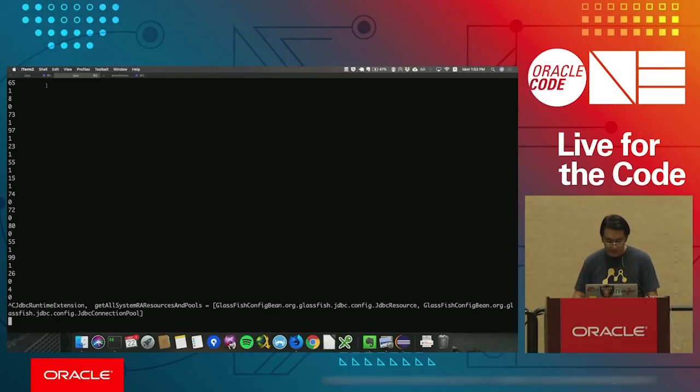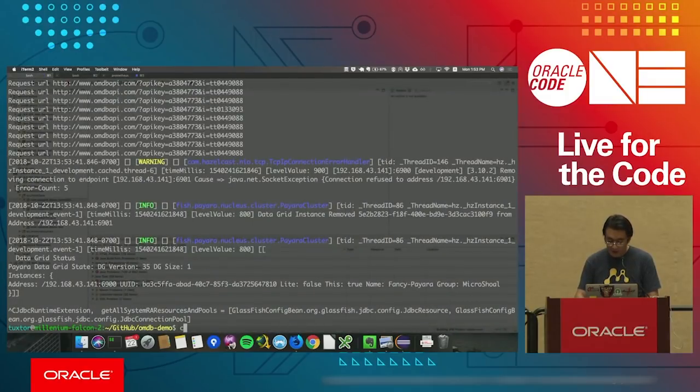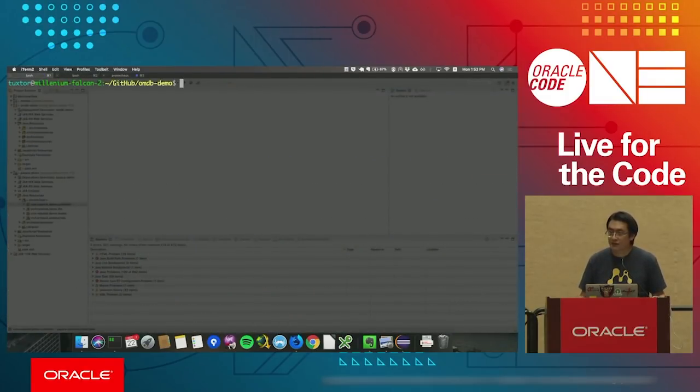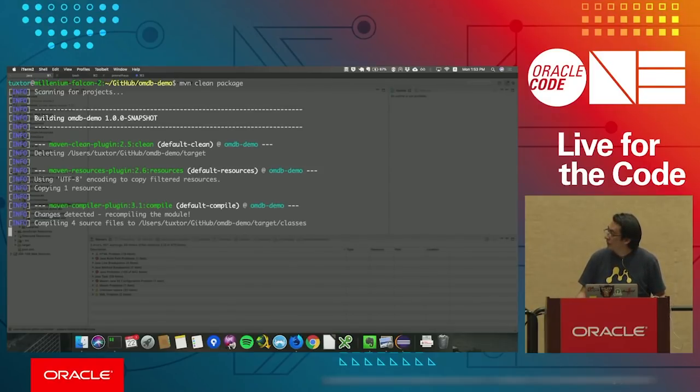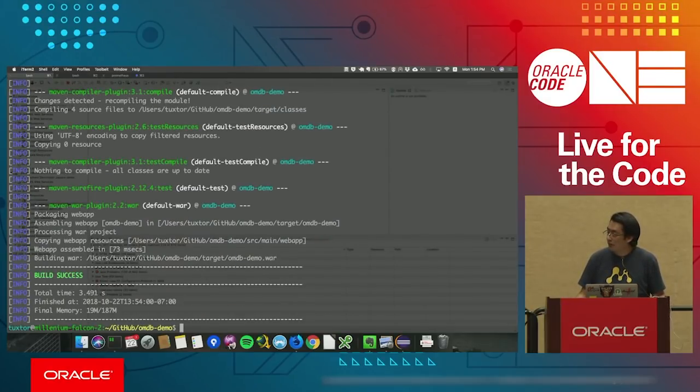So for this presentation, I am using Payara Micro. Payara Micro is basically based on GlassFish Embedded plus some APIs from the MicroProfile project. So first of all, you want to clean and package your application with a regular Maven implementation to create the WAR. And this will be a plain old WAR file.